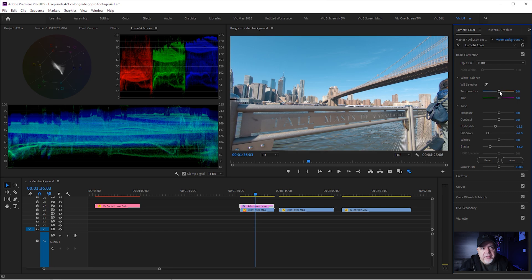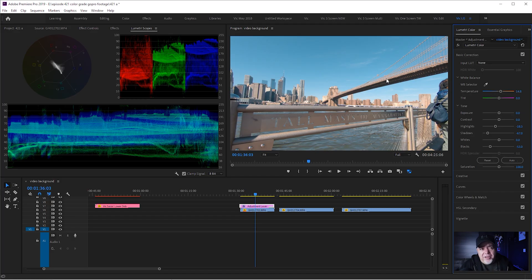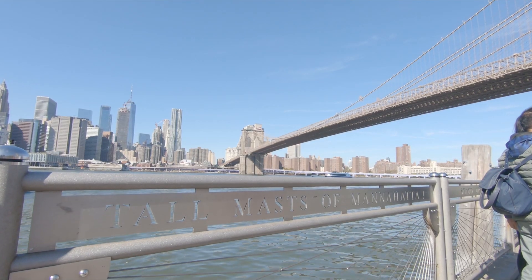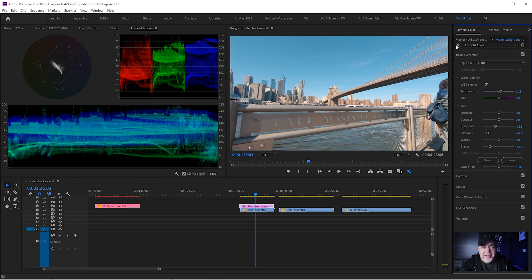Let's take a look at the white balance, which really does help with your orange and teal look. We can push this a little bit warmer, or we can make it colder which really rushes away from orange and teal. Let's bring this up a little bit warmer — not a lot, only about 14, just a smidge, which is a very Irish word. The movements I've made, with the exception of the shadows, are very, very subtle. Not over the top, not in your face — subtle enough where people go, is that really GoPro?